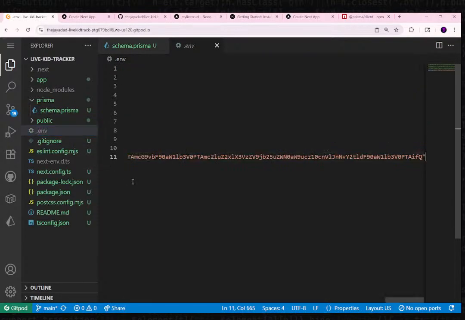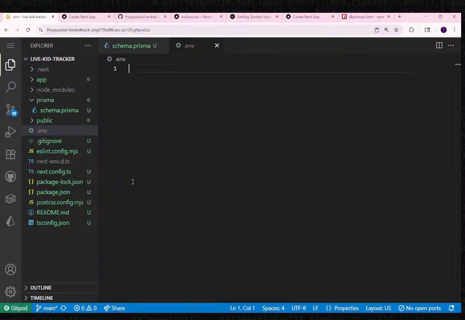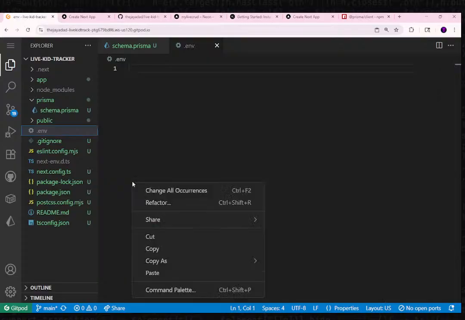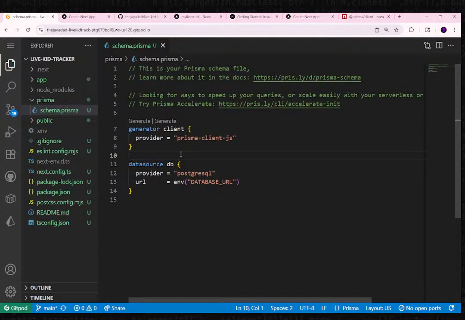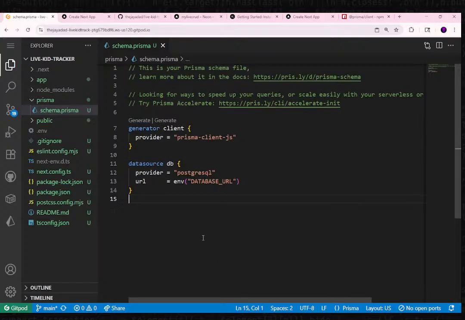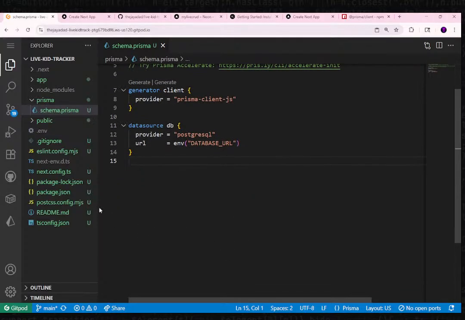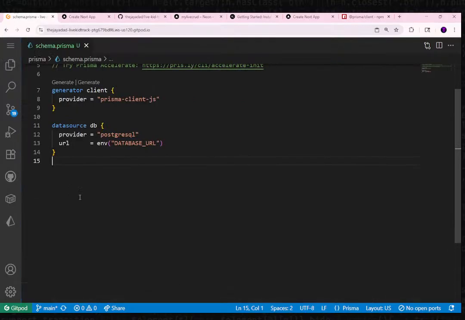Now we'll go back to .env. I'm just going to highlight everything that's within this file, paste in the code that we just copied, click save, close it out. So with that, we are now ready to shift our focus to building out the schema, the models to organize the data within the project.